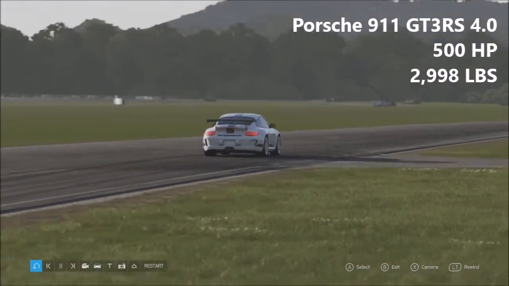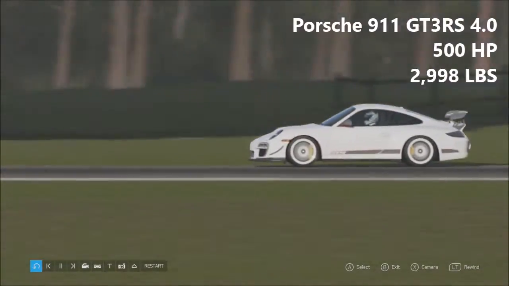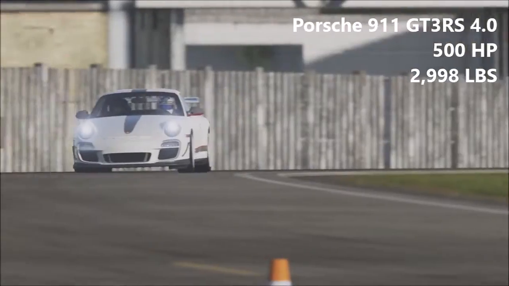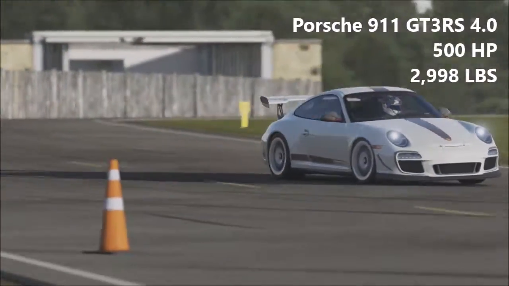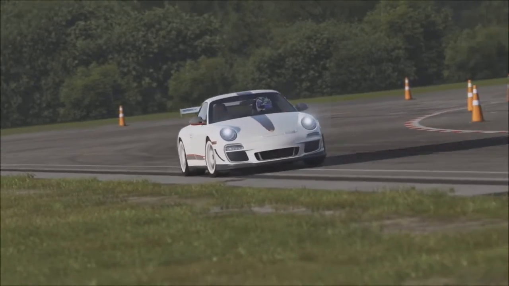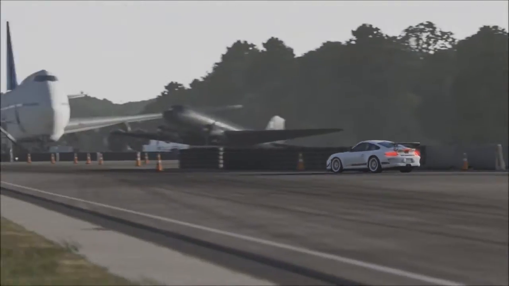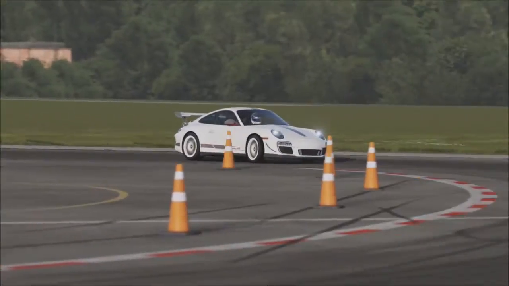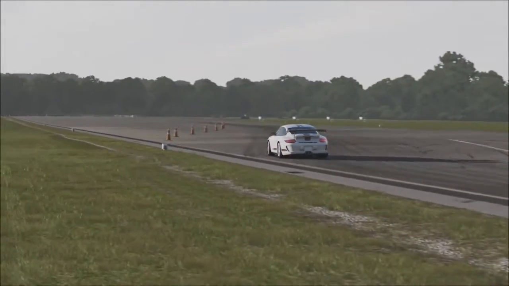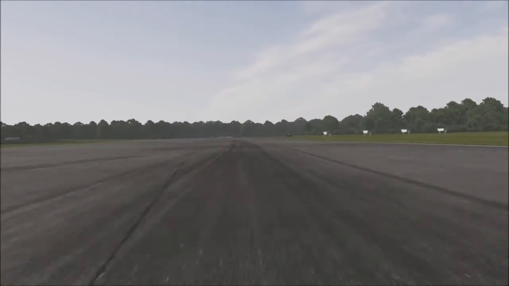We start today with the Porsche 911 GT3 RS 4 litre, 500 horsepower, 2,998 pounds of weight. I actually reviewed this car all the way back in Horizon 2. I compared it to the Aston Martin V12 Vantage S and I liked it very much. However, upon driving the V12 Vantage S in Forza Motorsport 6, I found it wasn't quite as good as I remember it, so I was kind of wanting to see if the 911 GT3 was much of the same. It wasn't. This car is still fantastic to drive.